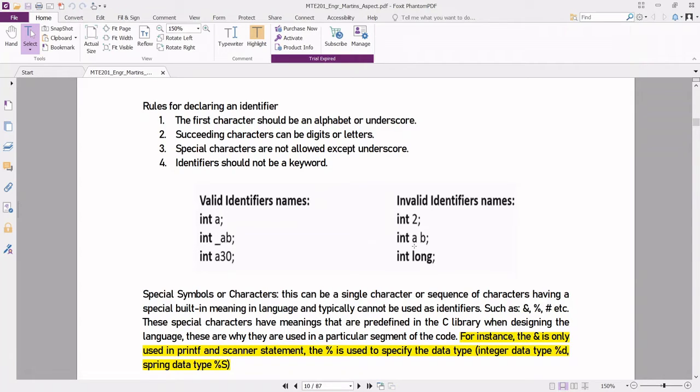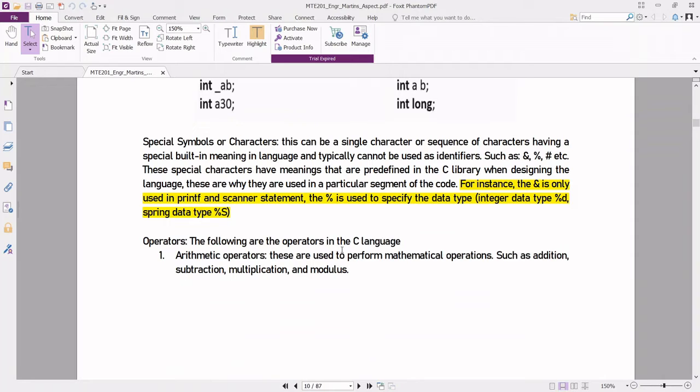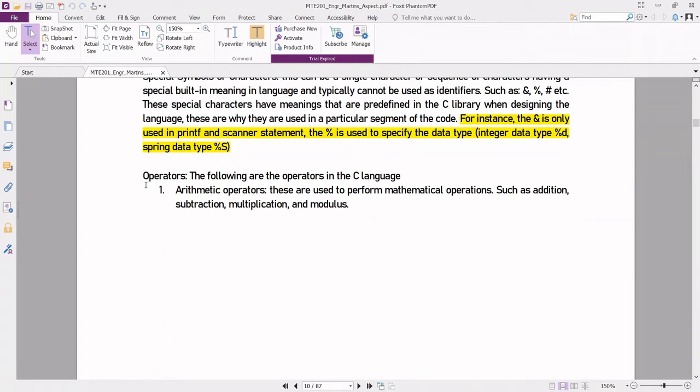And also you see here that there's a space between A and B, so you cannot use space between identifiers. And also you cannot begin an identifier with digits. So the first character cannot be a digit for an identifier. So those are the 4 rules for identifiers. Now the next token we are looking at is your operators. Now there are quite a number of operators.